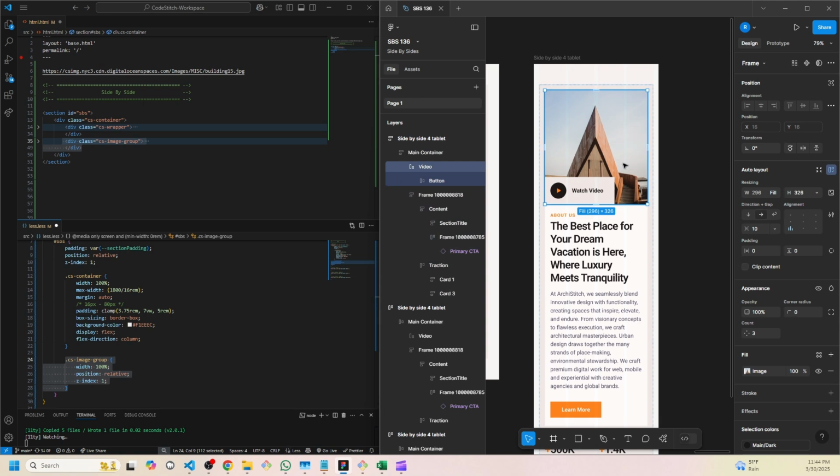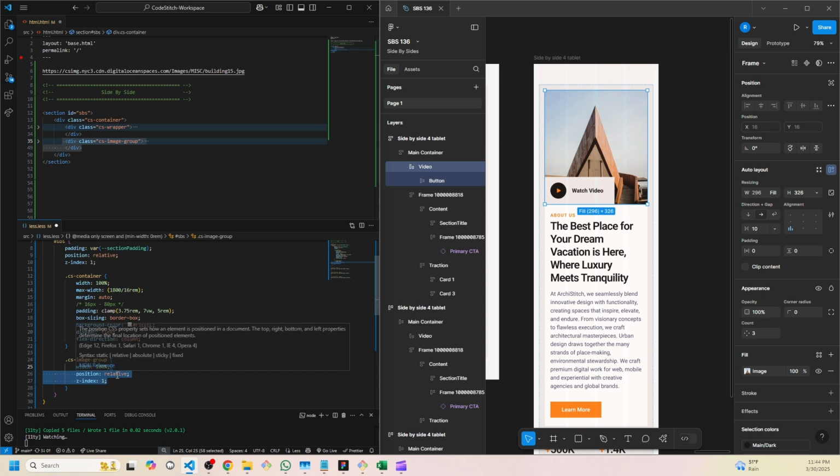That's what this is. If we tried to absolutely position an image, the picture tag inside of this, to say top 0, left 0, width 100%, height 100%, right? But if we didn't have position relative and instead we had position relative on the container, it would look to the CS image group. It's like, okay, are you my mommy?